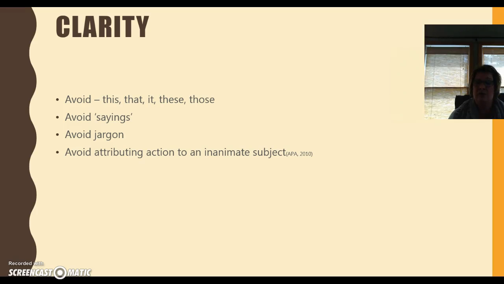And also, as you're writing your documents, you don't want to say the study discusses, because a study can't discuss, the authors can discuss. So you can say that Renegarby and Whittington discussed, and go on and explain, and avoid things like saying the study discussed, if that makes sense. If you have any questions about that, be sure to let me know.